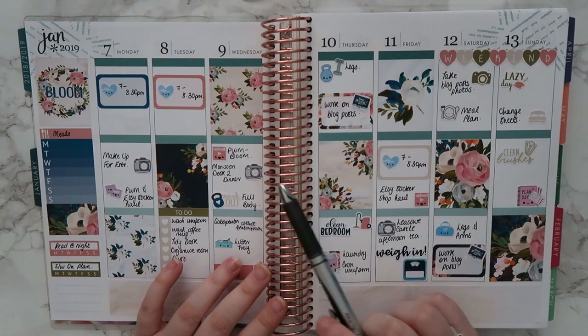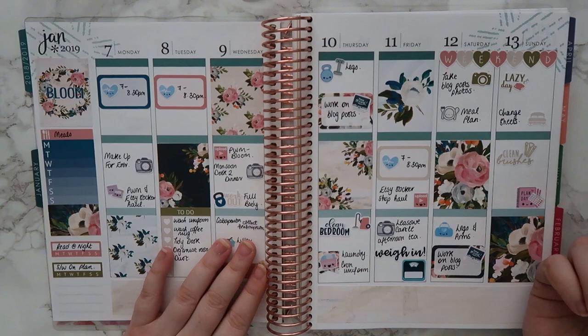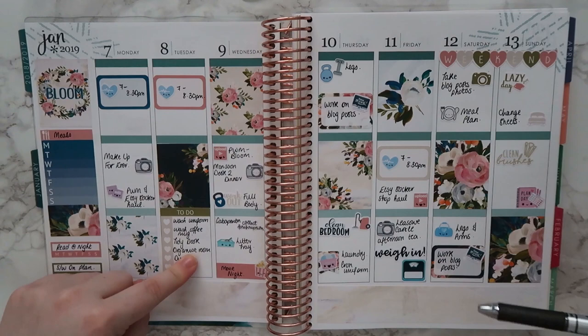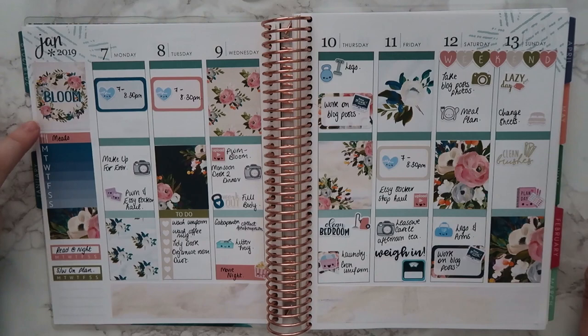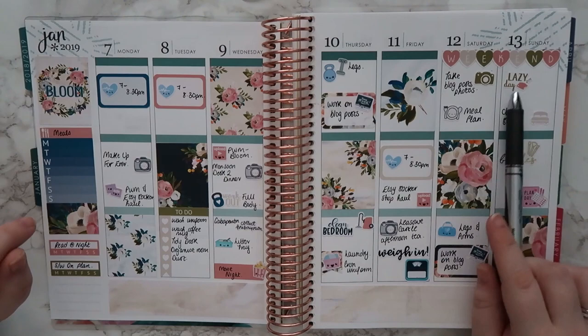But I'm hoping that if I plan out what I want to do for each workout, it will motivate me more to work out. And then on the days when I'm not doing a workout, I want to do at least some sort of exercise every day, to get that body magic into my day and get it more of a habit. I've just realised now that this sticker is also crooked. Well, to me from this angle it looks crooked, so I apologise for that as well. And then I've just got a couple of things dotted in, but I quite like the layout.